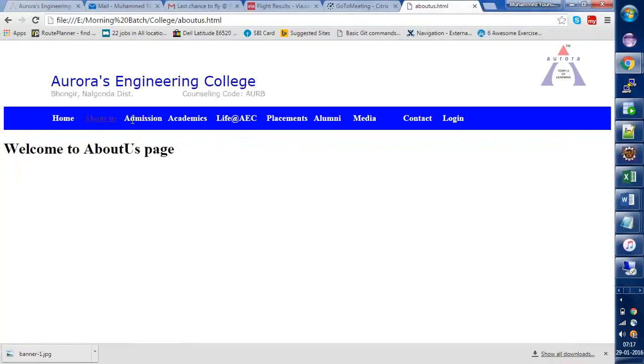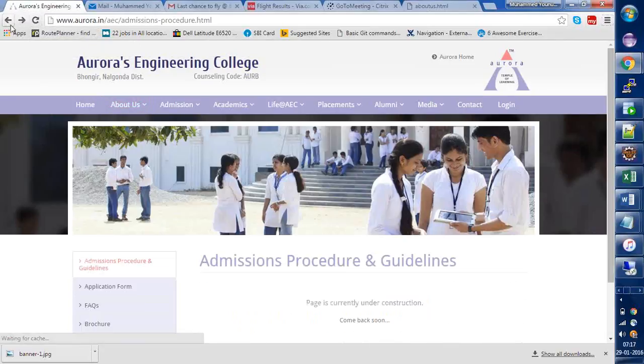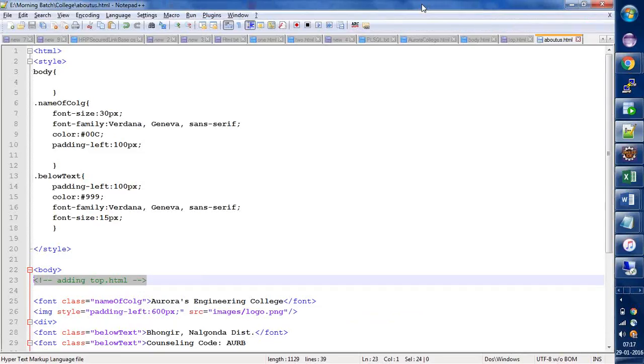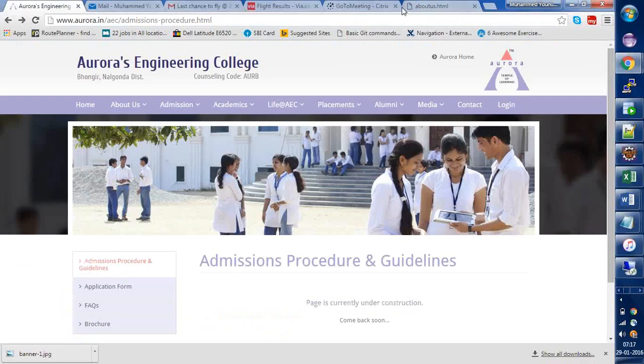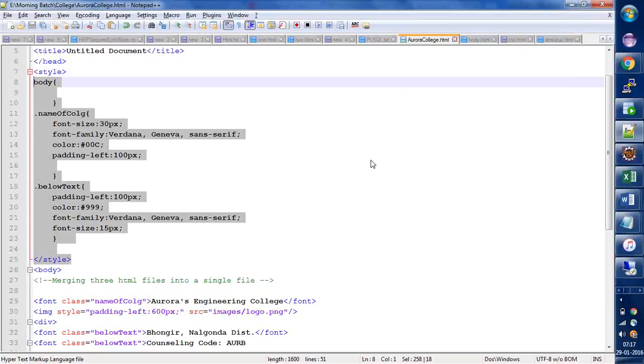Going forward, if you develop an admissions.html, when you click on that, again this upper should be common because in our project the upper one is common. So the usage of frame is, frame will reduce your code, it will divide your window and make the top level window a common one.